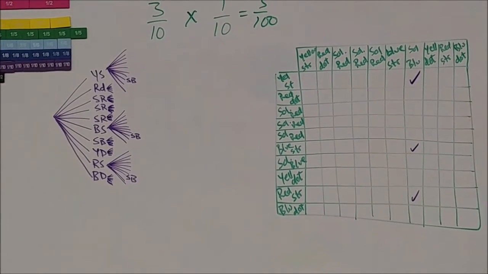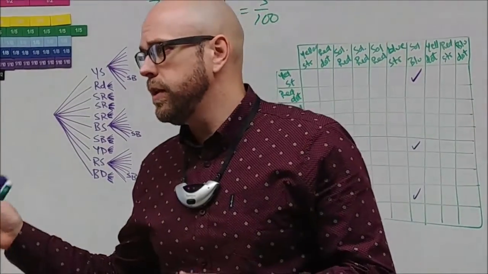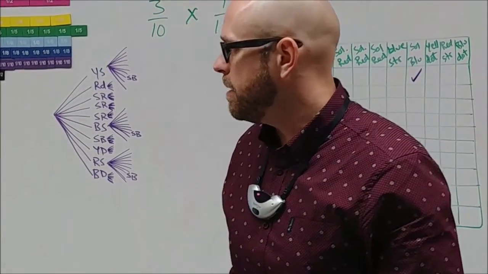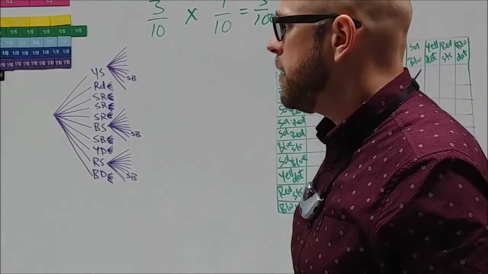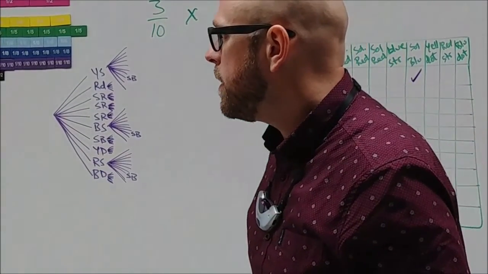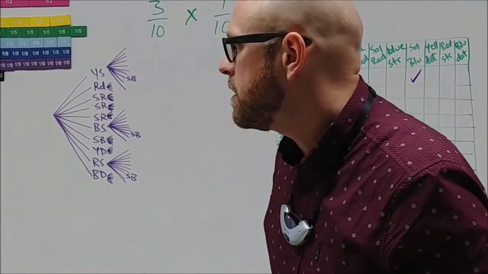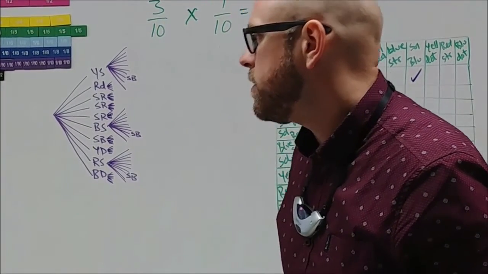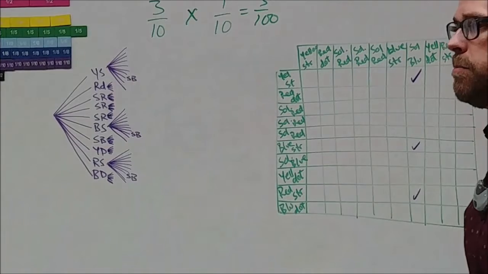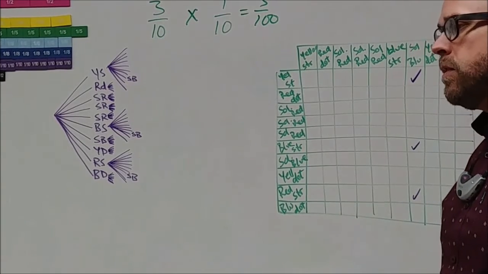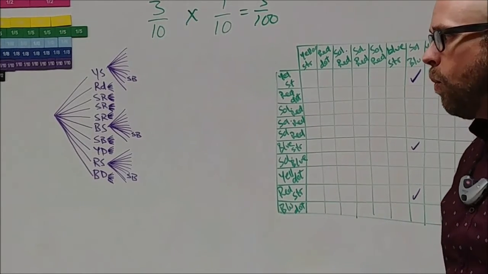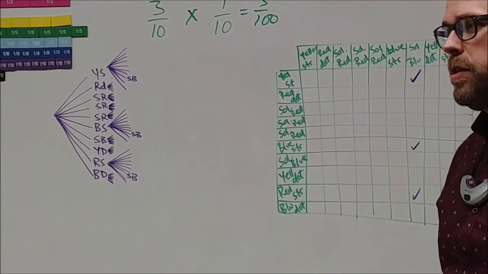All right. So to check with you, I challenge you to do number 6 in the assignment. And the number 6A, it said, find the probability of each event. The pointer lands on, I think it was 6A3. The pointer lands on a striped sector, then a solid blue sector. And we can see that there were 10 possibilities in the spinner. 3 of those possibilities were stripes. 1 of those possibilities was solid blue.